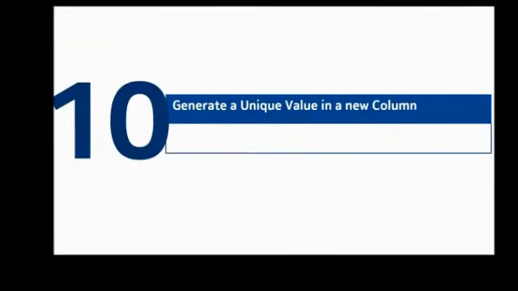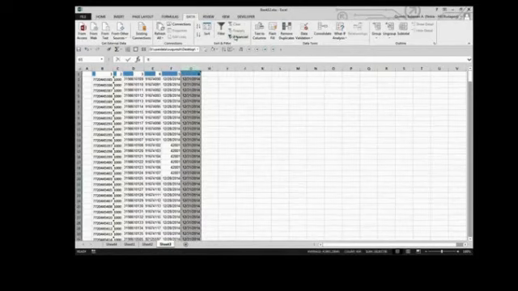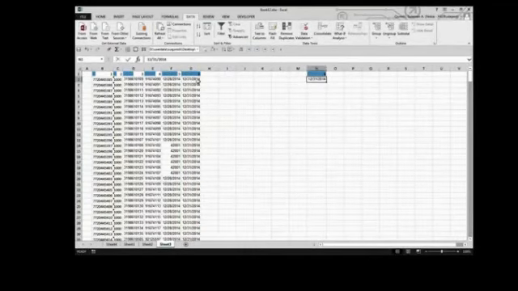Let's move on. Generate a unique value in a new column. That's also very interesting. So let me show you how you can generate unique values. All of you must have used this filter. Today we are going to use advanced filter. That is also very convenient. So click on it, copy to another location, and we'll copy unique numbers from this file. So unique records only. We'll select this range and copy to this column, and there you go. It has copied only the unique numbers from this. So this was a quick illustration of advanced filter.